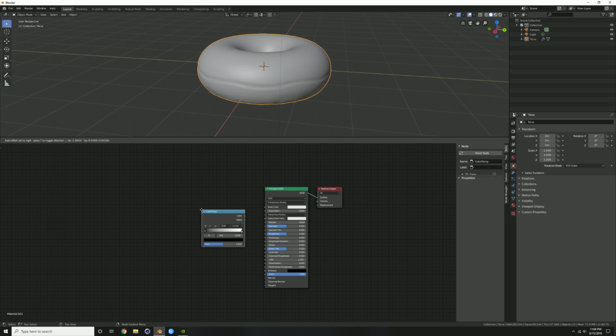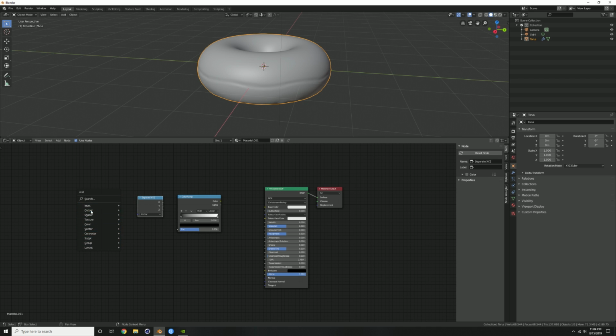And we're going to need a color ramp. We're going to need a separate XYZ. And I'm hitting Shift A, and I don't know where anything is over here. I just hit Shift A and S, and I type what I want. So I need a texture coordinate. I've done that since I started using Blender, and I still have no idea. I'm sure I could find them, but it would just take me a long time.